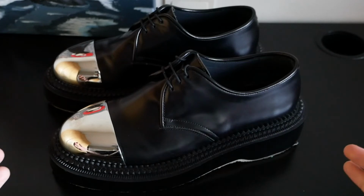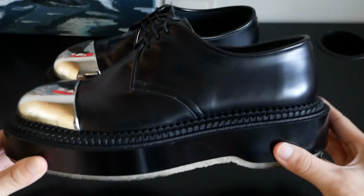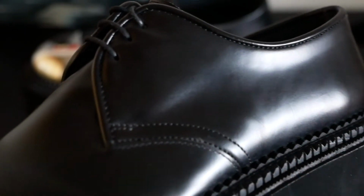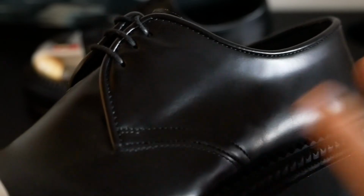So this is the first look of the derby. Right off the bat, it is rather heavy on hand. It's made from a genuine leather. According to the website, they did not specify what kind of leather it is, but I presume it's calf leather.